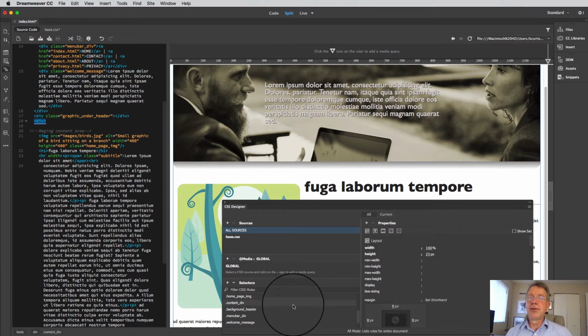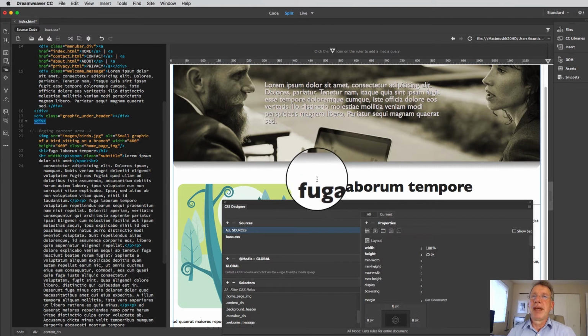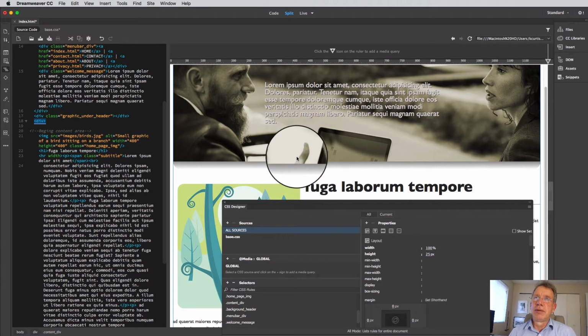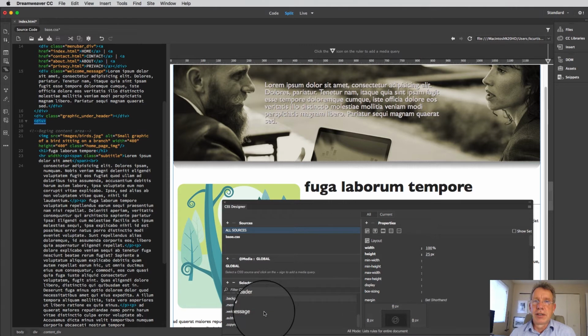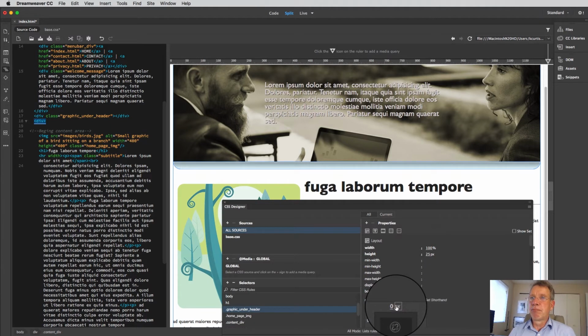So there's two things I can do here. One, I want more of a space between this right here and this right here. Now, what I can do is increase the space in a new div, a new style or selector to push this away from this, or I can go to this right here and push this down. Since I already have a style, which is called, it's like background graphic under header. And see, we have margin right here.